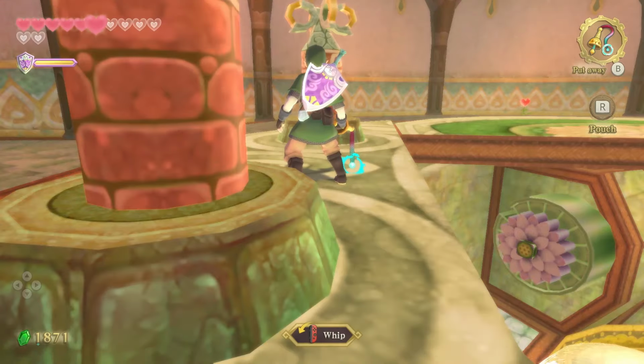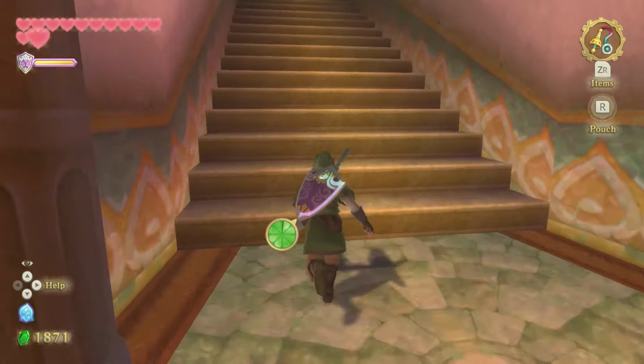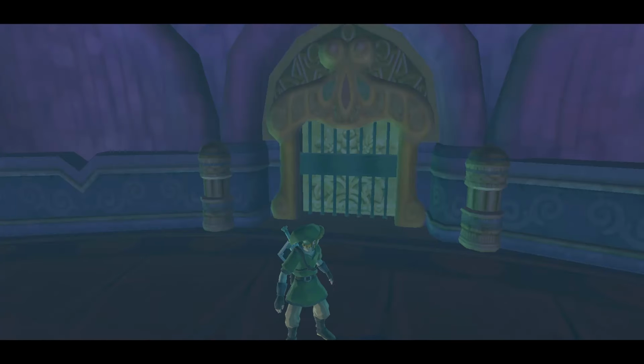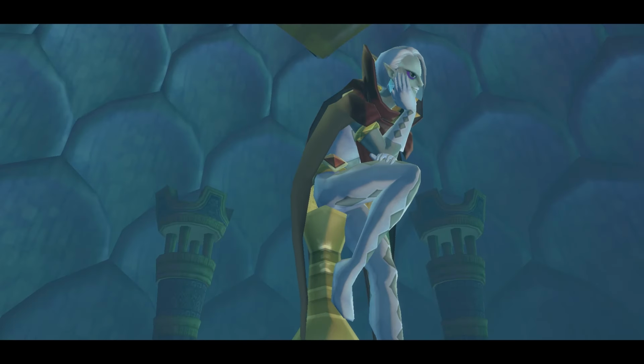Now that you're on this top floor, there are some hearts around the room, and of course, saving your game is probably a good idea. Up the steps, and then we have a little cutscene. Guess who's here? You guessed it, it's Girahim.